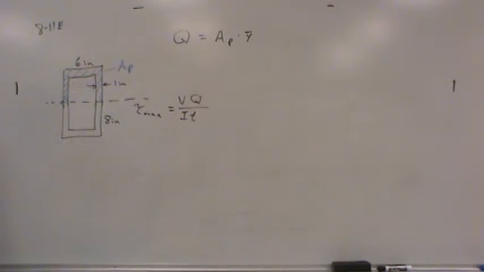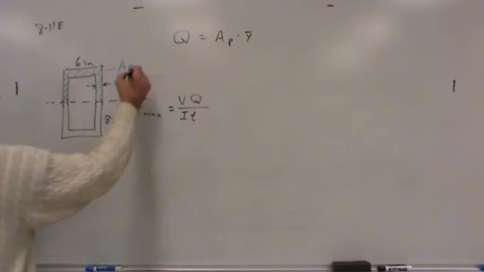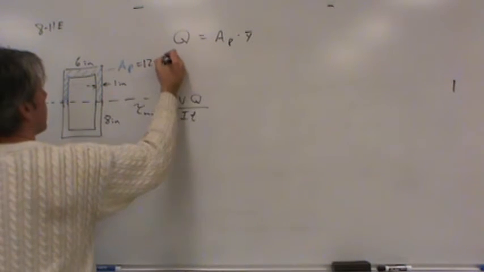A_p is going to be easy to get, right? It's y bar that's going to be more difficult. So let's see if we can figure out A_p. What is it? Well, 1 inch times the length of 4 inches will give us 4 square inches here, 4 square inches here. That's 8 square inches. And then the area up here would be 4 more inches times 1. So 4, 4, and 4 would be 12 square inches. Make sense? So A_p is 12 square inches.